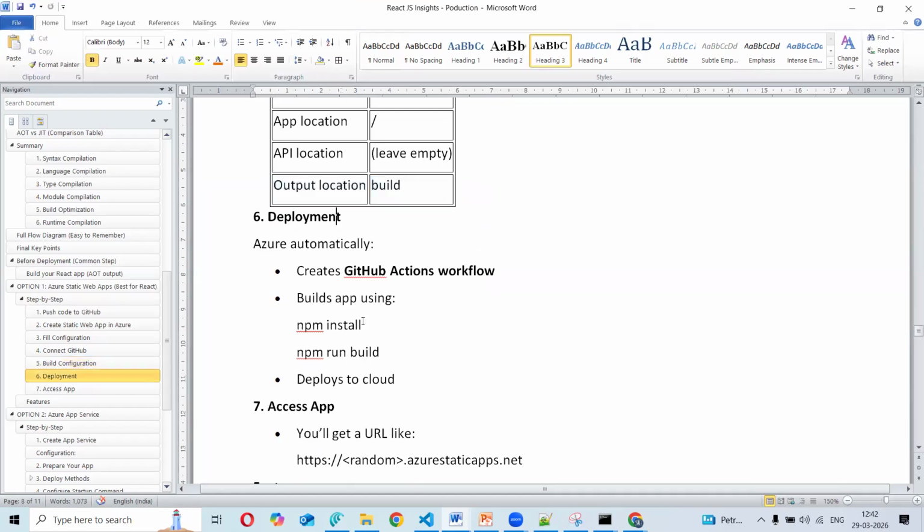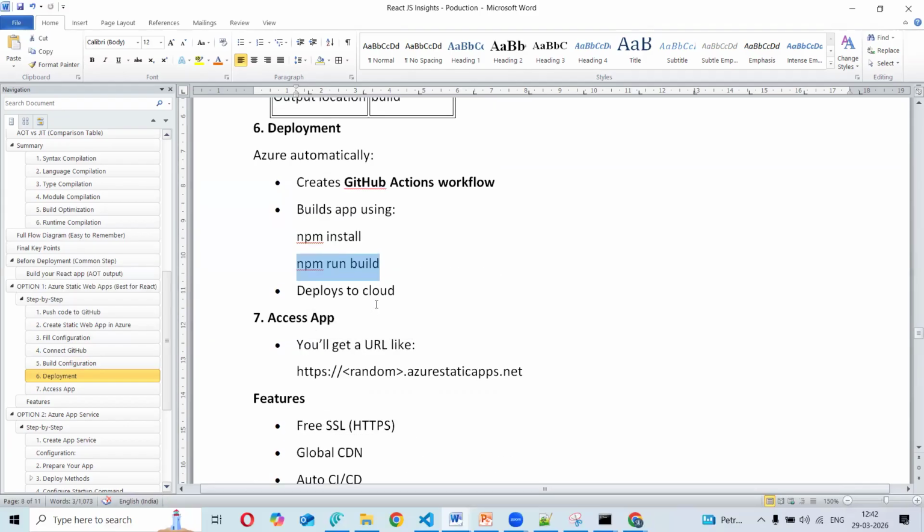Okay, so in the deployment, all these things happen. For example, if you want to run npm run build for your application, will it work? No, first it will run npm install, because cloud is nothing but an online operating system which is not available to you; it is somewhere else. Without Node, nothing will happen. So Node.js is required. Next, npm install is required. Then only npm run build will work. Once it is deployed, it is going to give you a URL.